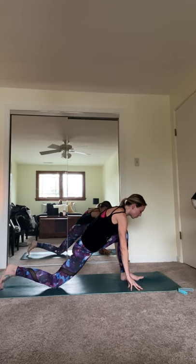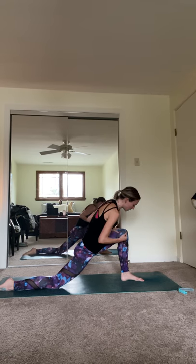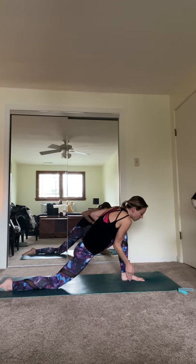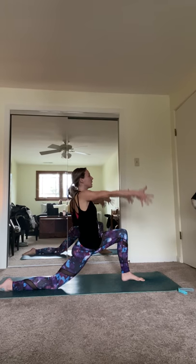Walking that left foot over slightly, release the top of the right foot. Making sure again that we have the knee to ankle alignment. Spread through the toes. Feel that foot grounded down into the earth. And when you're ready, take an inhale, biceps by the ears, pinky fingers in. Again, that left hip will want to sneak forward. Can you peel it back?